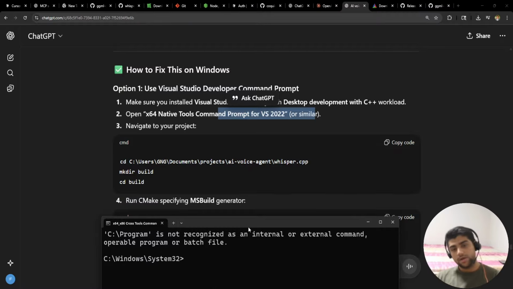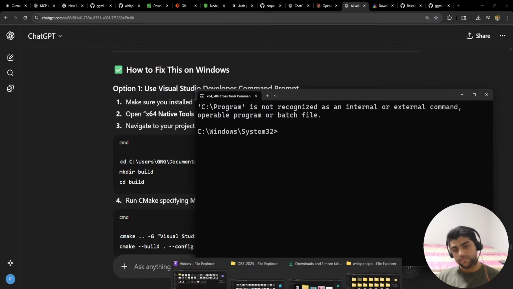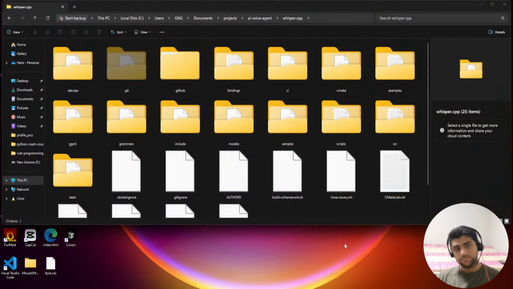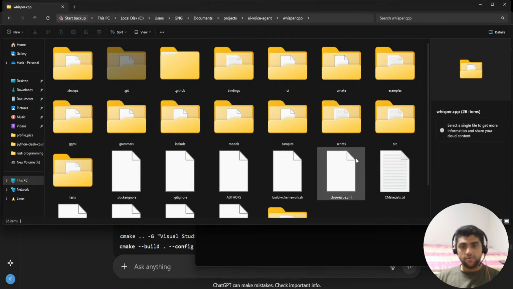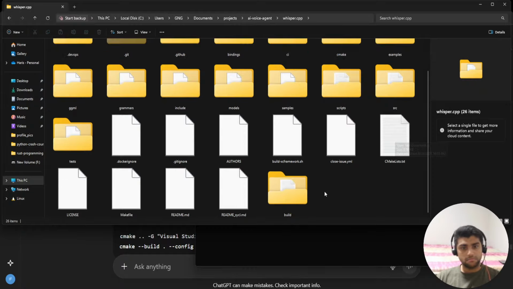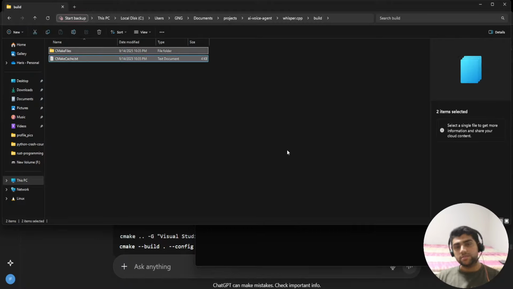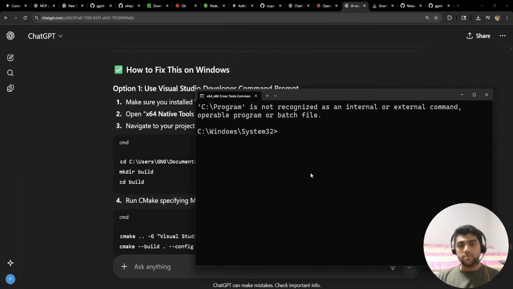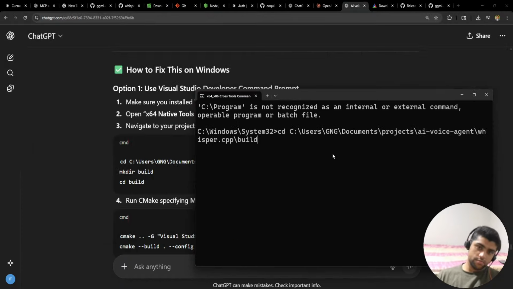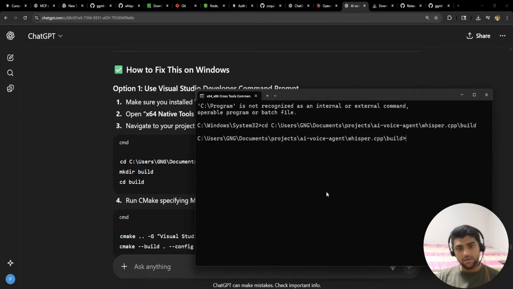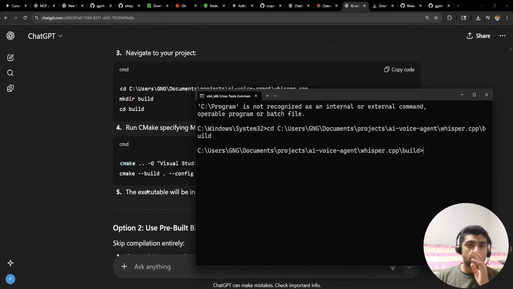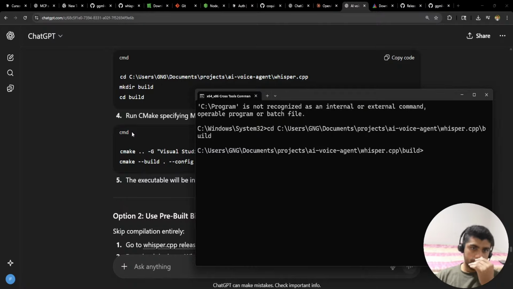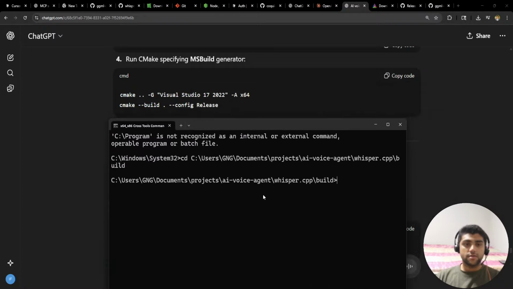Navigate to your project. Okay, let's go to our project. And then we've got the build thing over here, so there's going to be a folder here somewhere. There we go. Oh wow, we got some cache too. Wow, cool. But we just removed that cache. And we went through this command to go into the path. Okay, we created that build folder. Now we're going to run this.